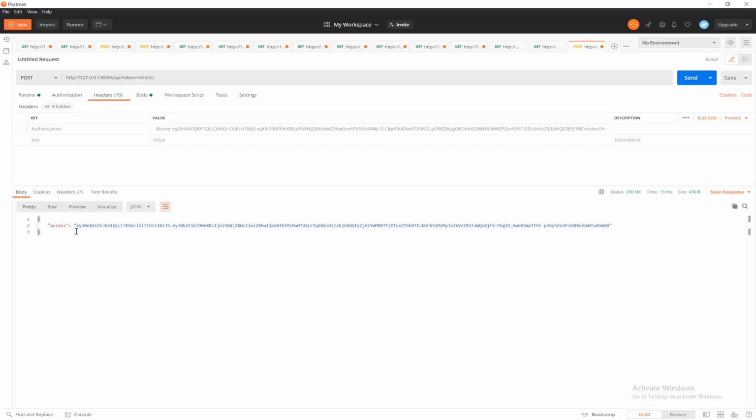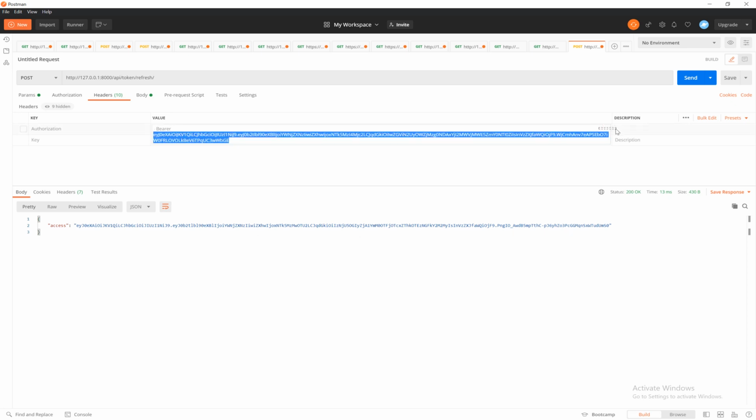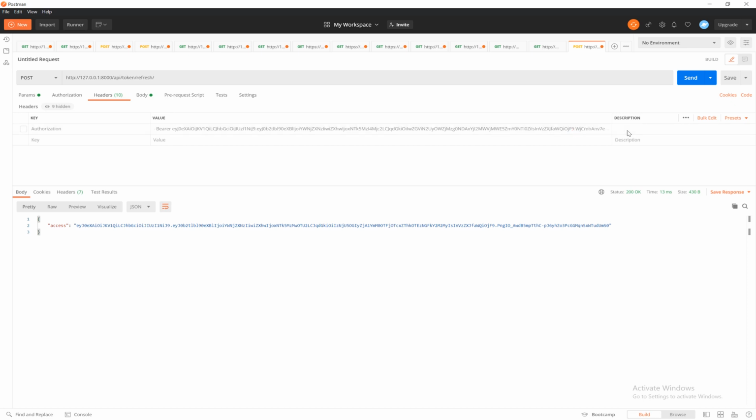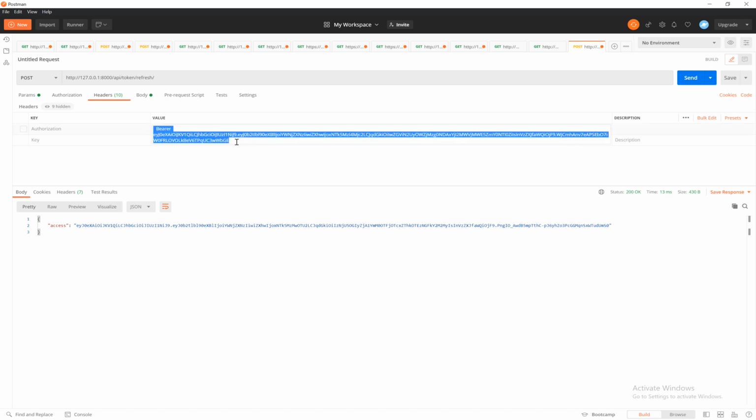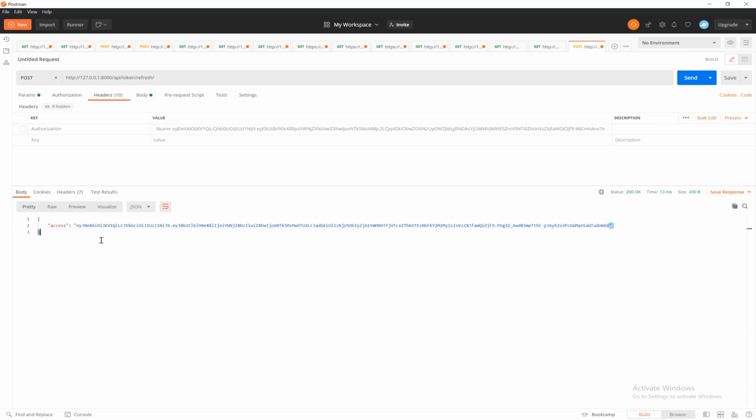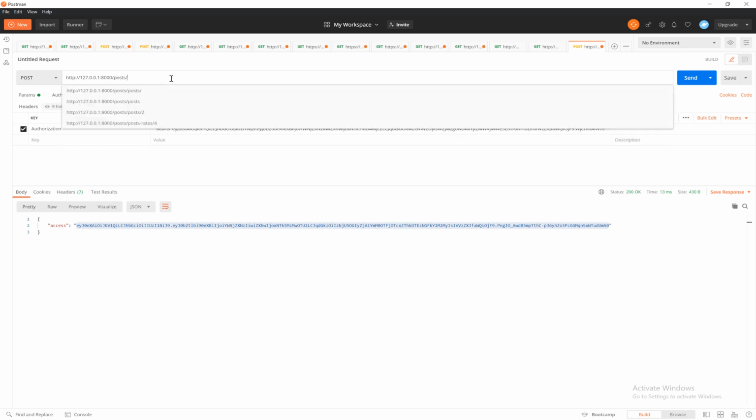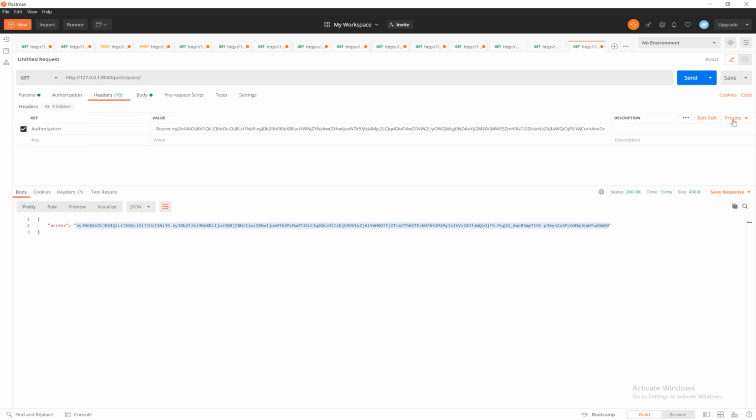And as you see now, I got back a new access token, and if you compare with this one, let's compare the end, you see this one ends with WBGE, this one ends with UMS0. And now in order to perform any new request, I need to use this one, because if I use the old one to get the posts, for example, let's get it and try.